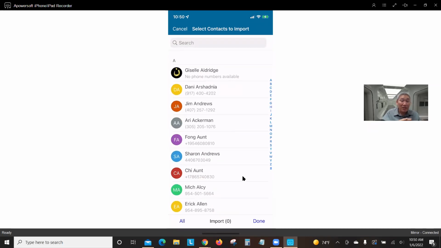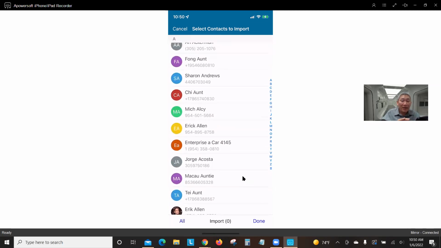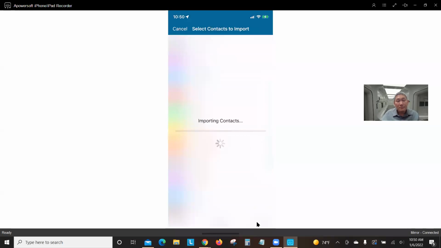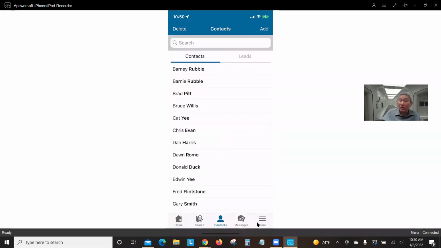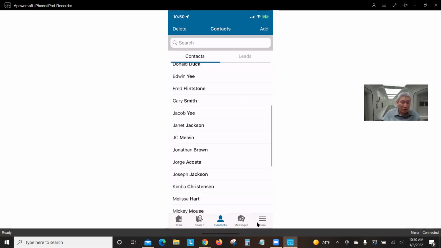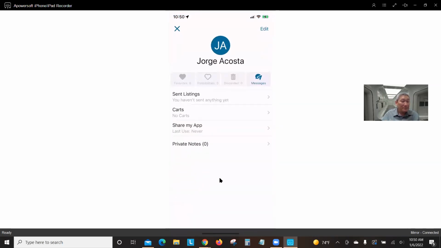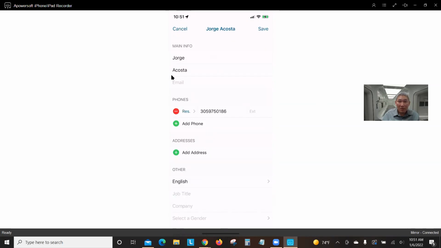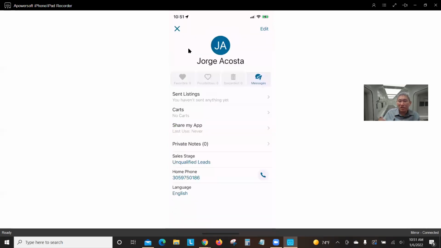Select. Okay, it needs to have an email address, by the way. When you select somebody and then tap done, that person needs to have an email address for his or her information to go into Matrix. Don't forget that. Otherwise, it will not go into Matrix. So I have Jorge. If I need to add his email address, I can tap his name, go to edit up here, and make sure that you include their email. Okay, he has no email, so he won't go to Matrix. I'm going to hit cancel, but I'm just letting you guys know.